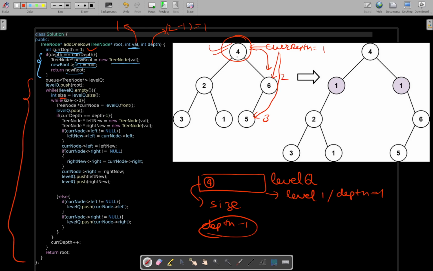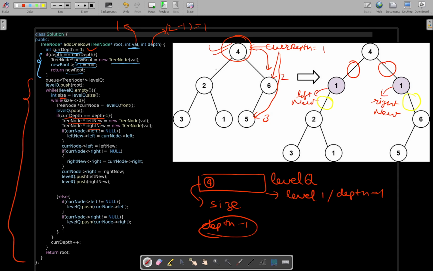There is only one node, so you will enter this condition and make two new nodes, left new and right new. This is your left new, and this is your right new. Now, before attaching these nodes to 4, before making these two links, you will do something else first.